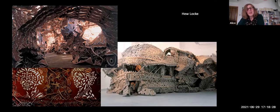Very, very different type of artist. This is Hugh Locke, who became very well known for huge cardboard structures. So sourcing cardboard from all over and then cutting into the cardboard and layering so that these are almost like architectural spaces you can walk into. In this way, bringing meaning to the work and the work of cutting different motifs.